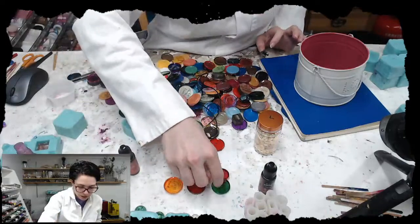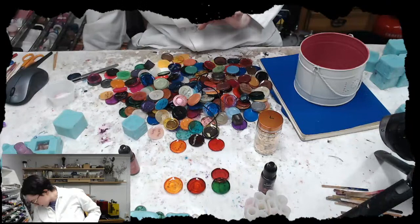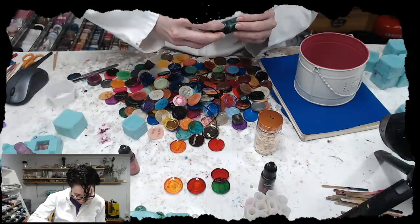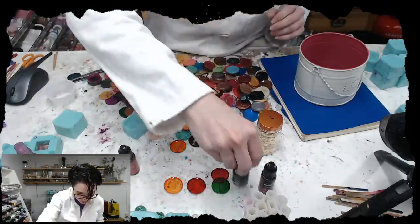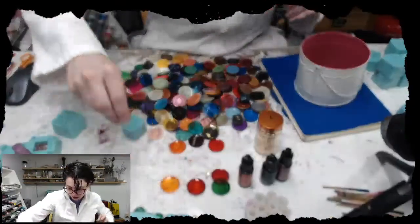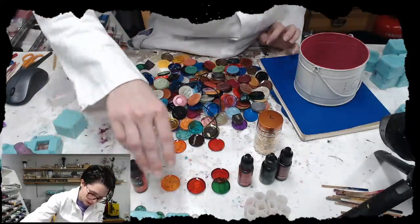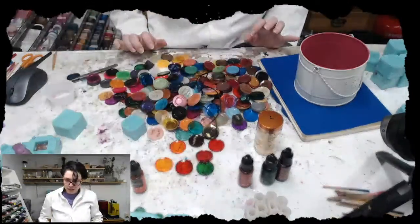So, mum, cranberry and Everglade. Here it is. Yes. Cranberry and Everglade, mum, and then carrot. Oh, these are all some of the new inks I got. I got these inks recently.